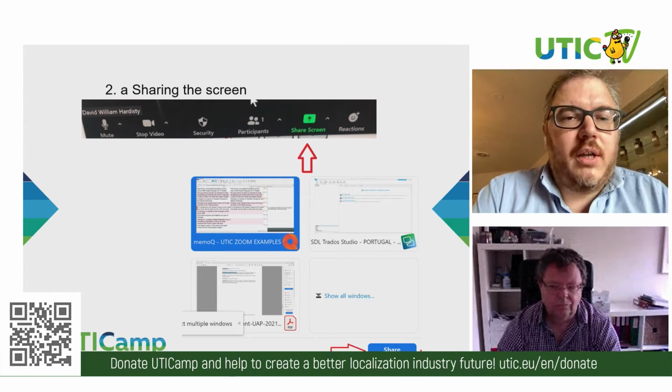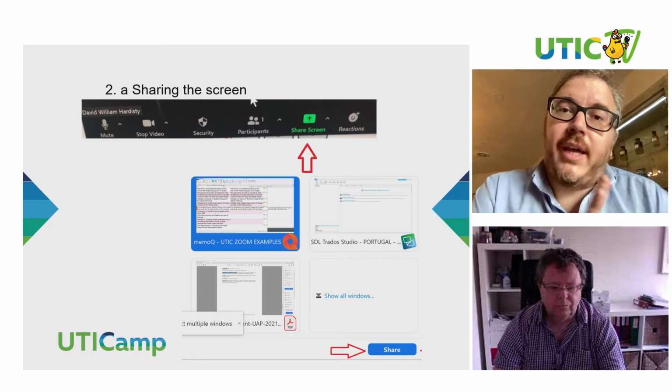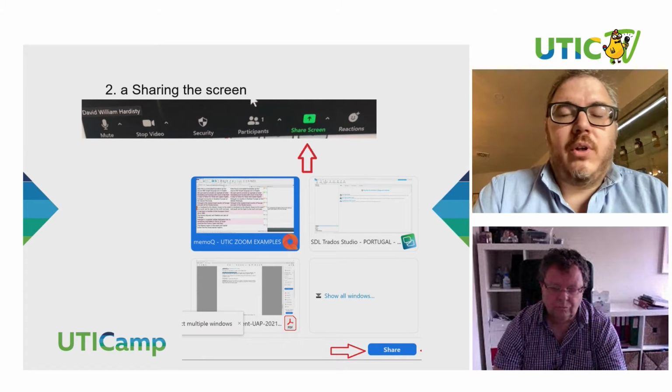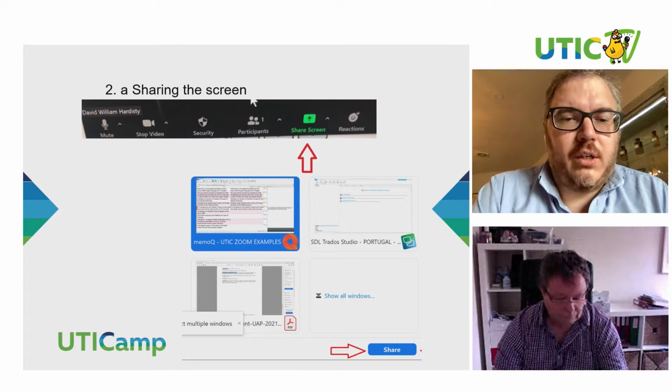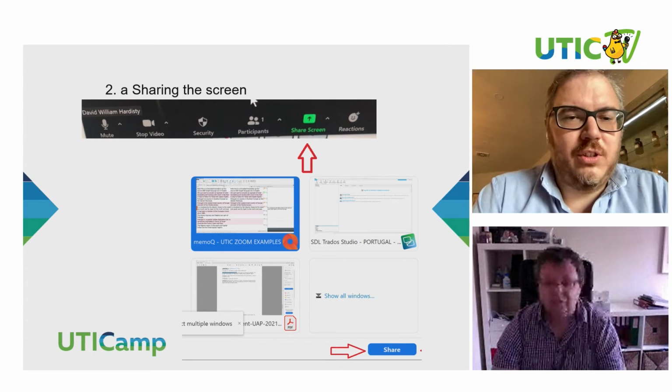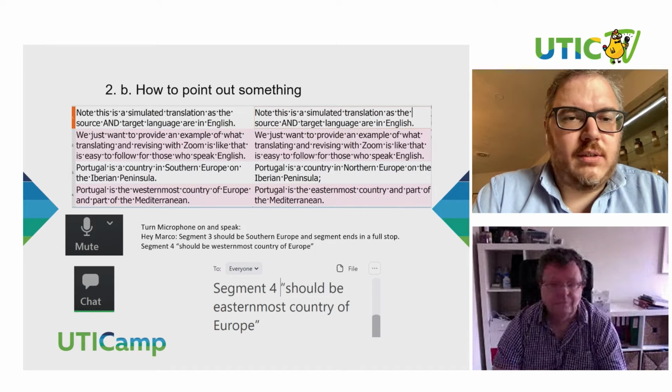Also, be careful: there are lots of translators with two screens, so you'll have to be sure which screen you are sharing. Those are the two things you need to know. Next slide, please.